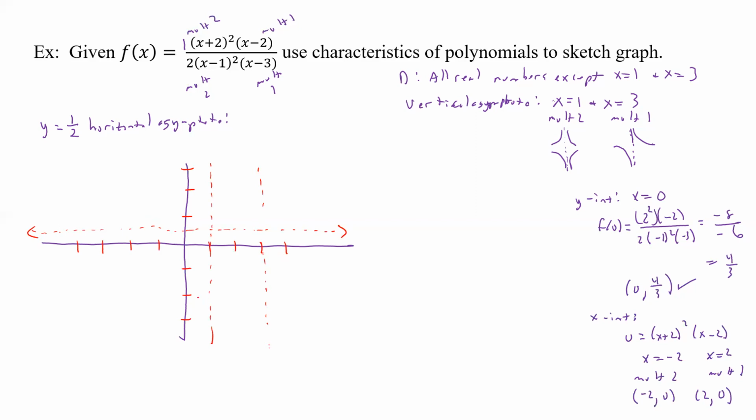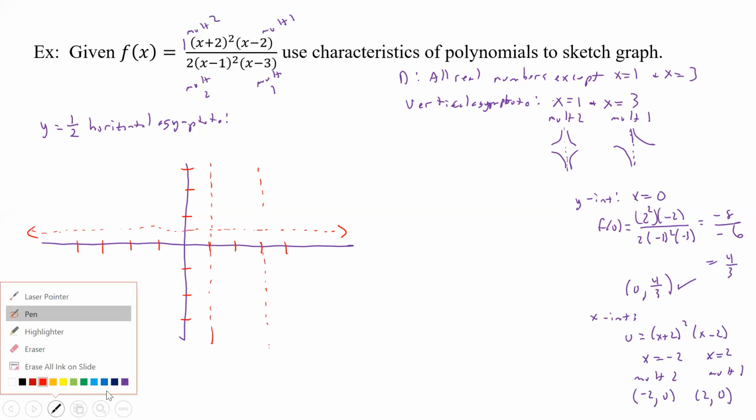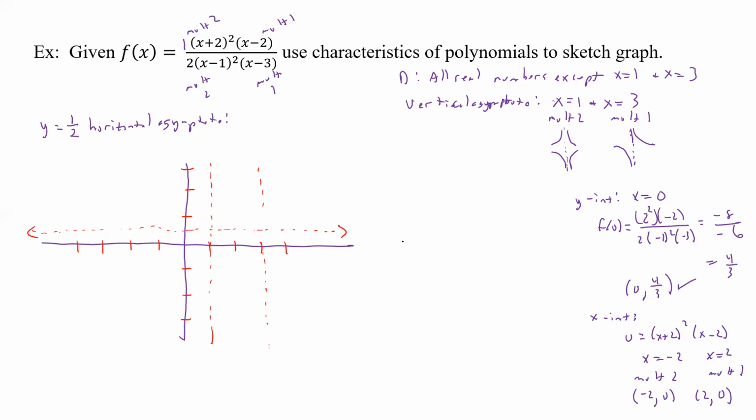Now let's find our intercepts. So let's plug our intercepts in at a different color. Maybe we can use black here this time. So (0, 4/3), maybe about here. Then we have (-2, 0). And we have (2, 0). And so we've got that, we've got that, we've got that. All right, so I think we've got everything now.